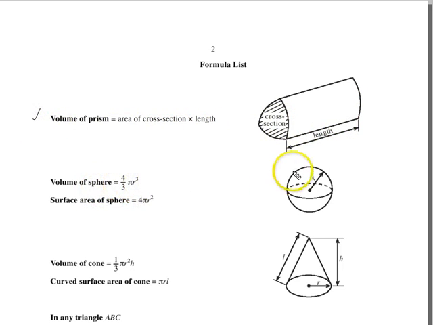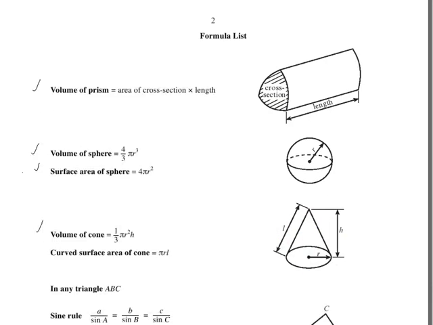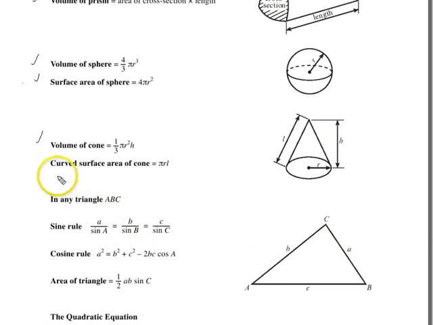The volume of a sphere is given here, 4/3 pi r cubed, that's okay. Surface area of a sphere is 4 pi r squared, that's fine. Radius r, that's fine. Volume of a cone is a third pi r squared h, that's okay. Curved surface area of cone is pi r l. L is the slant height, isn't it? Pi r l, that's fine. I'm okay with that. These are just standard formulas that are given on the inside cover if we need them.